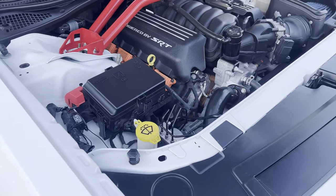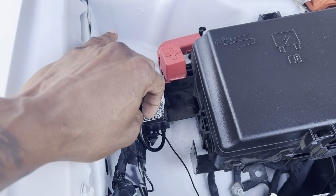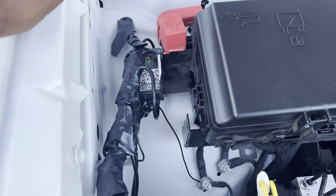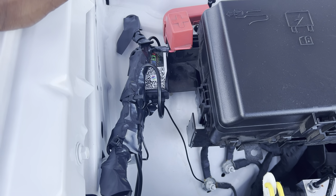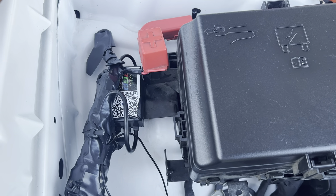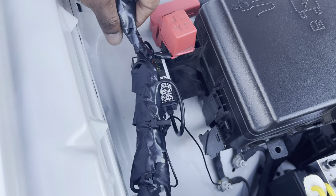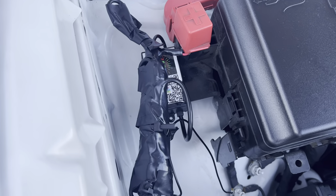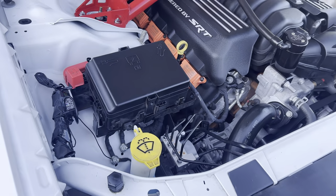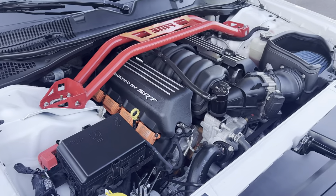The heat from the engine basically frayed the wire, so I had to get a new controller and hook it up. I literally just went into the car, unhooked the old controller, and hooked the new one up. I actually ghetto-rigged it and put some electrical tape on it so it won't fray this time, and it's actually working way better. I'll get y'all some footage of the car with the underglow kit later when it gets dark.